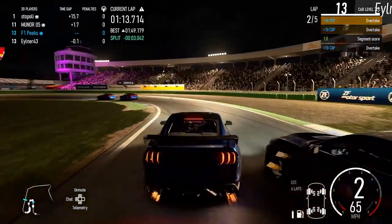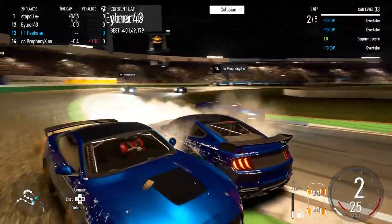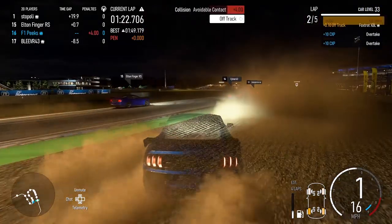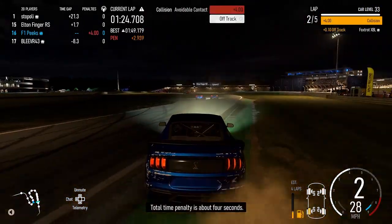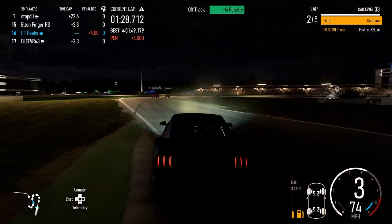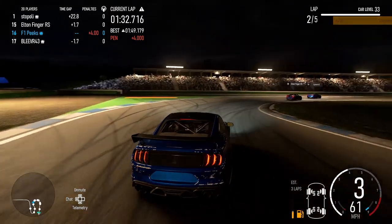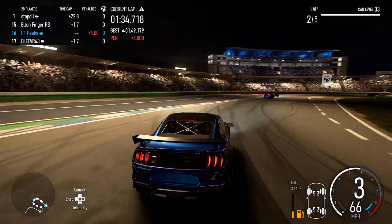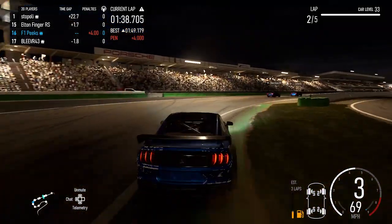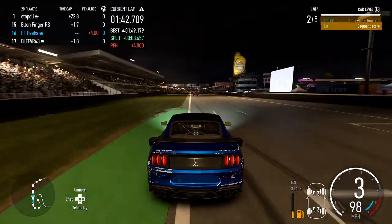I always remember that sound and it was a very good race. They did allow us to go on the track afterwards as well, which is the only time I've been able to do that. Then as we get taken out once again, we've got a 4-second penalty — that's just a prime example of Forza's penalty system. I get taken out, lose about 5 seconds, and they slap me with a 4-second penalty.